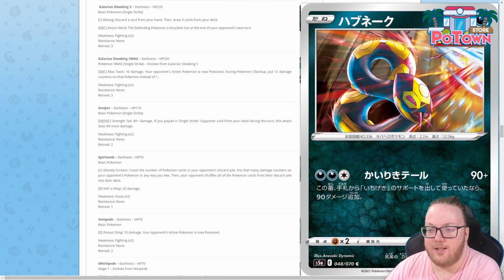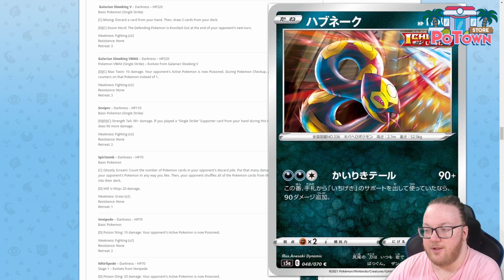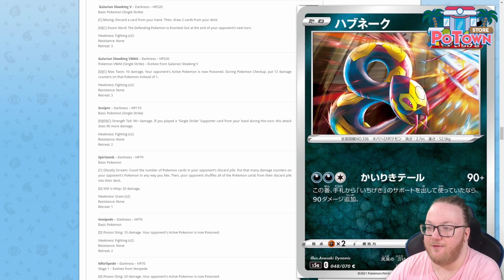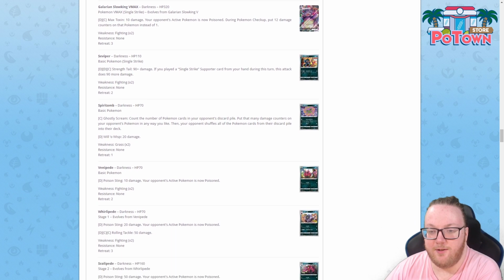Viper, Dark Colorless, it does 90 or 180 if you played a Single Strike supporter this turn. Probably this could see play because of Houndoom. Yeah, this could see play. Spirit Tomb, Ghostly Scream: count the number of Pokemon cards in your opponent's discard pile, put that many damage counters on your opponent's Pokemon, and then your opponent shuffles their Pokemon from discard to deck.